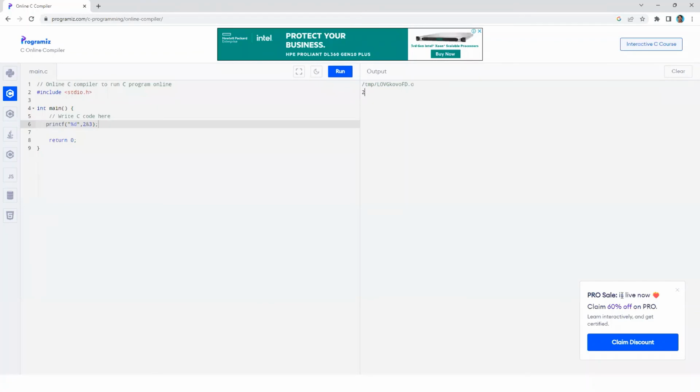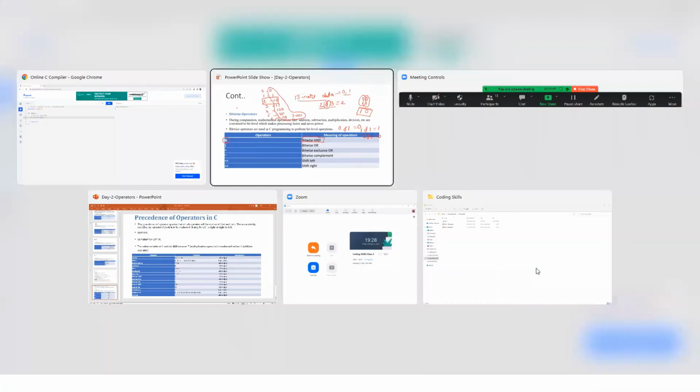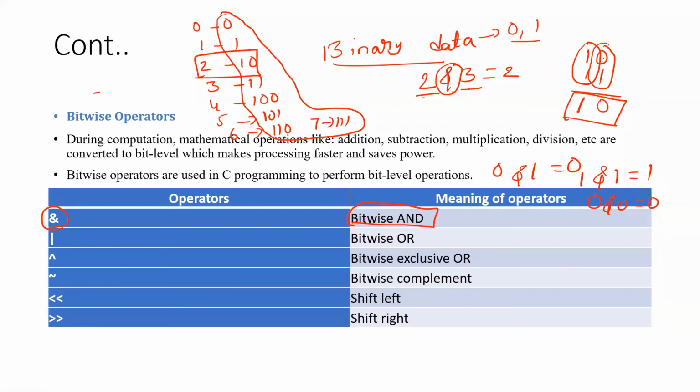So when you are applying the bitwise AND operator, first you are supposed to convert the integer value into binary data with the help of the binary chart. After that, for each bit you are supposed to compare. 0 and 1 is nothing but 0. 1 and 1 is nothing but 1. So I got 1 0 finally, which in this chart is 2. So the output will be 2. Like that we compare.